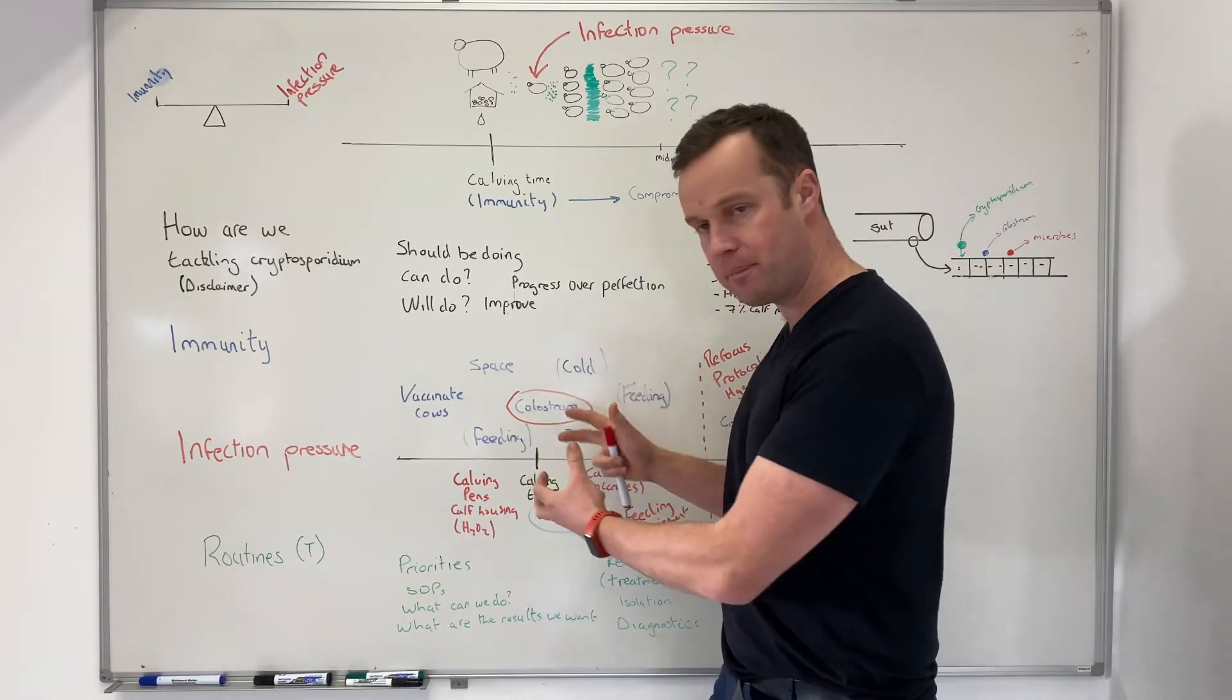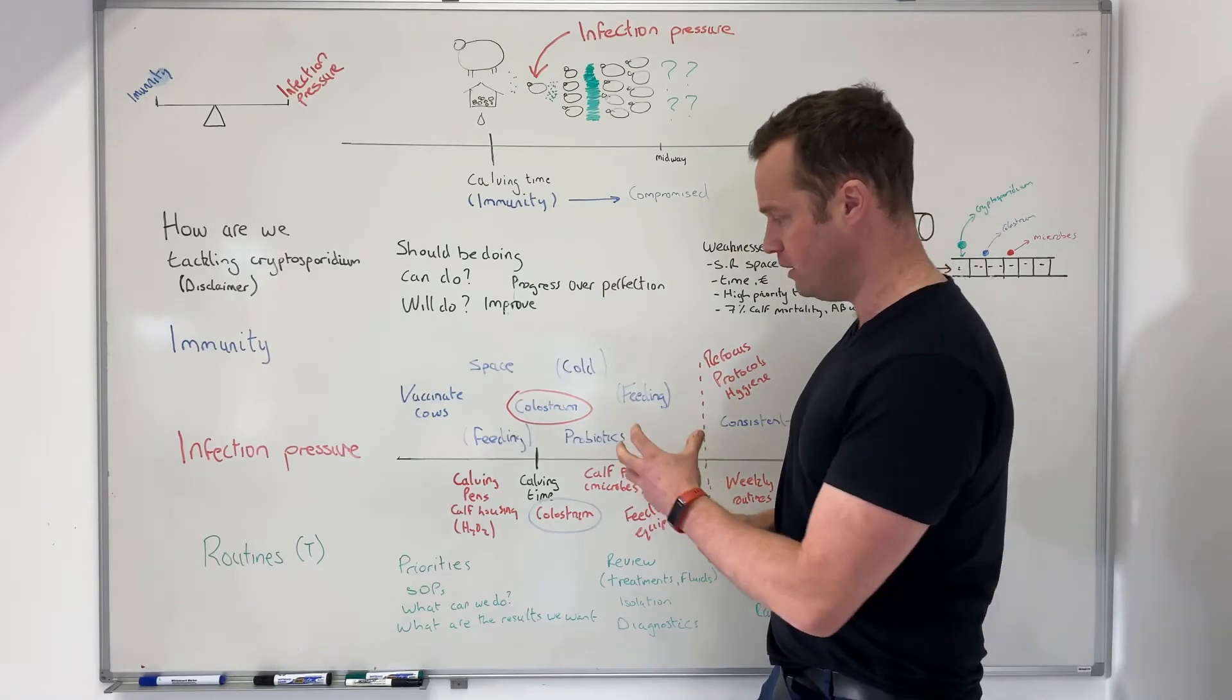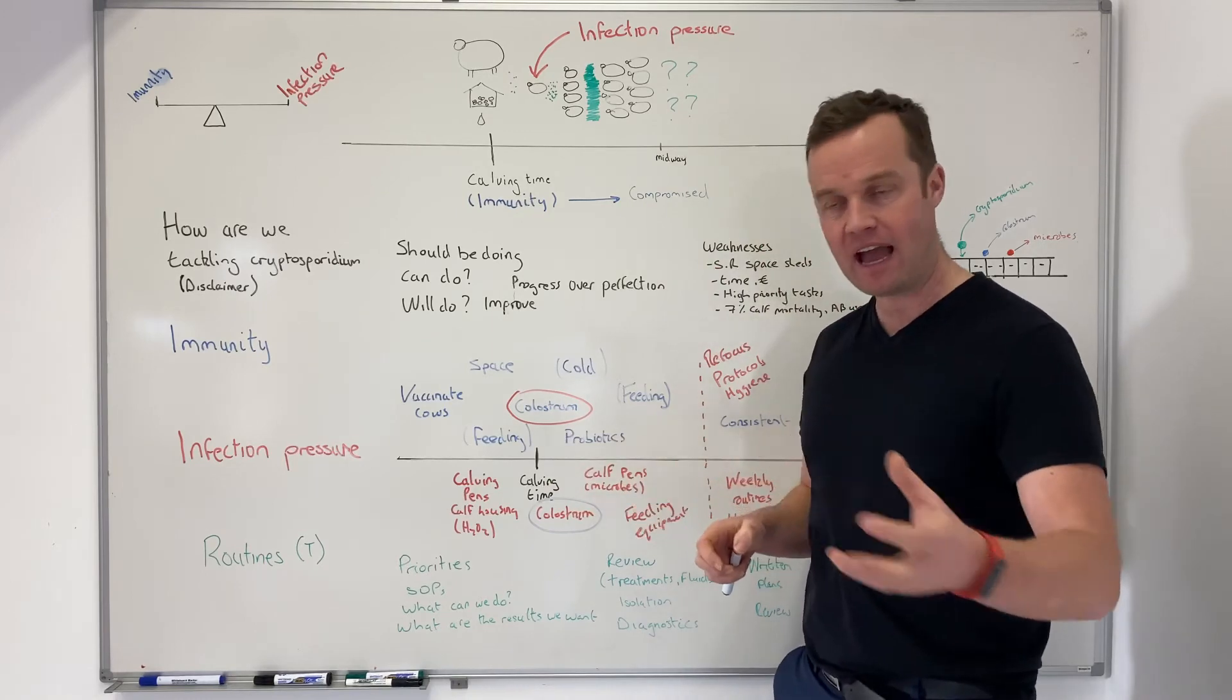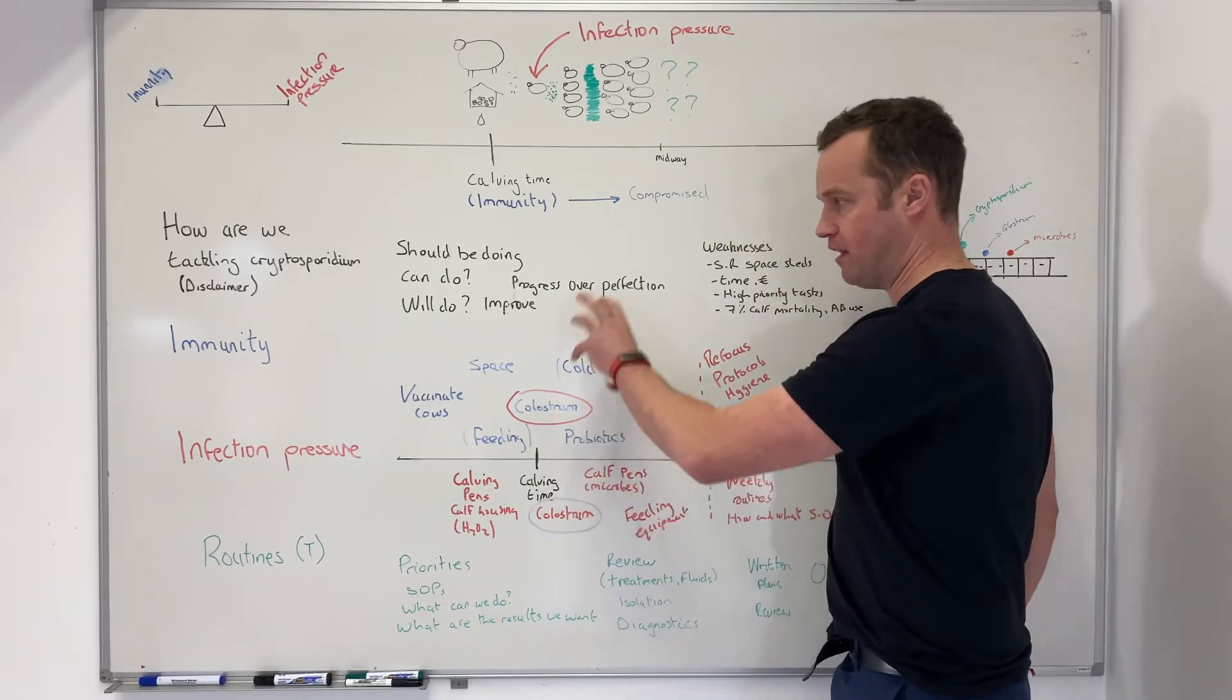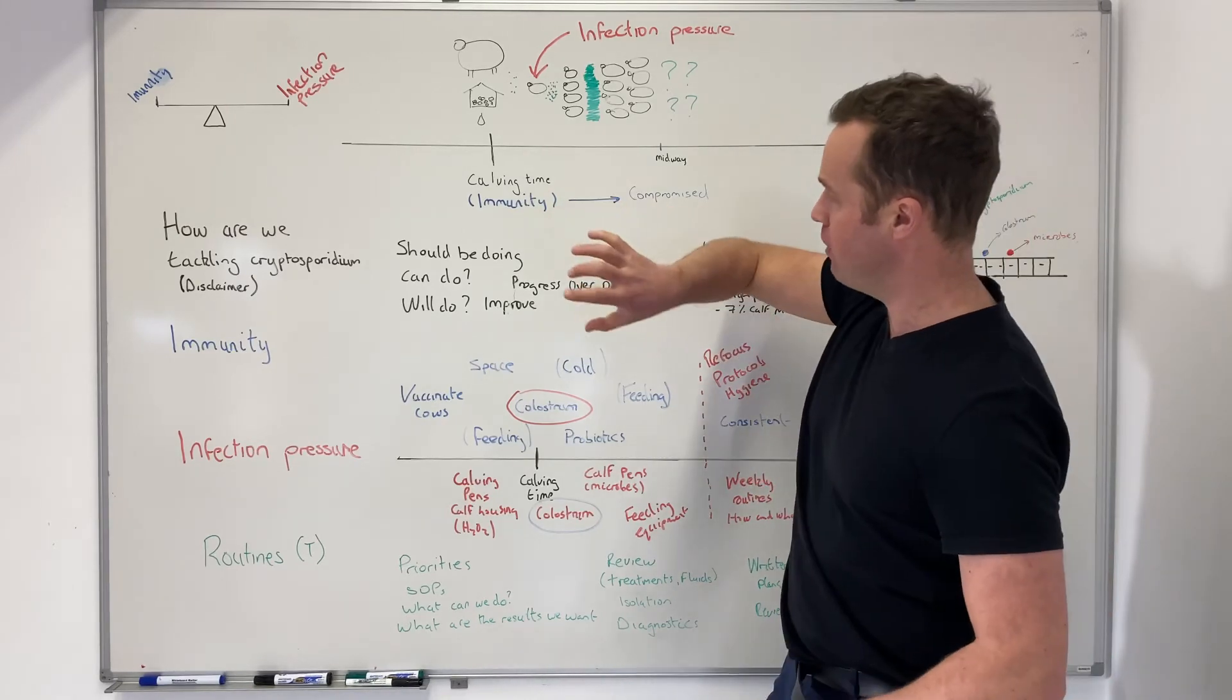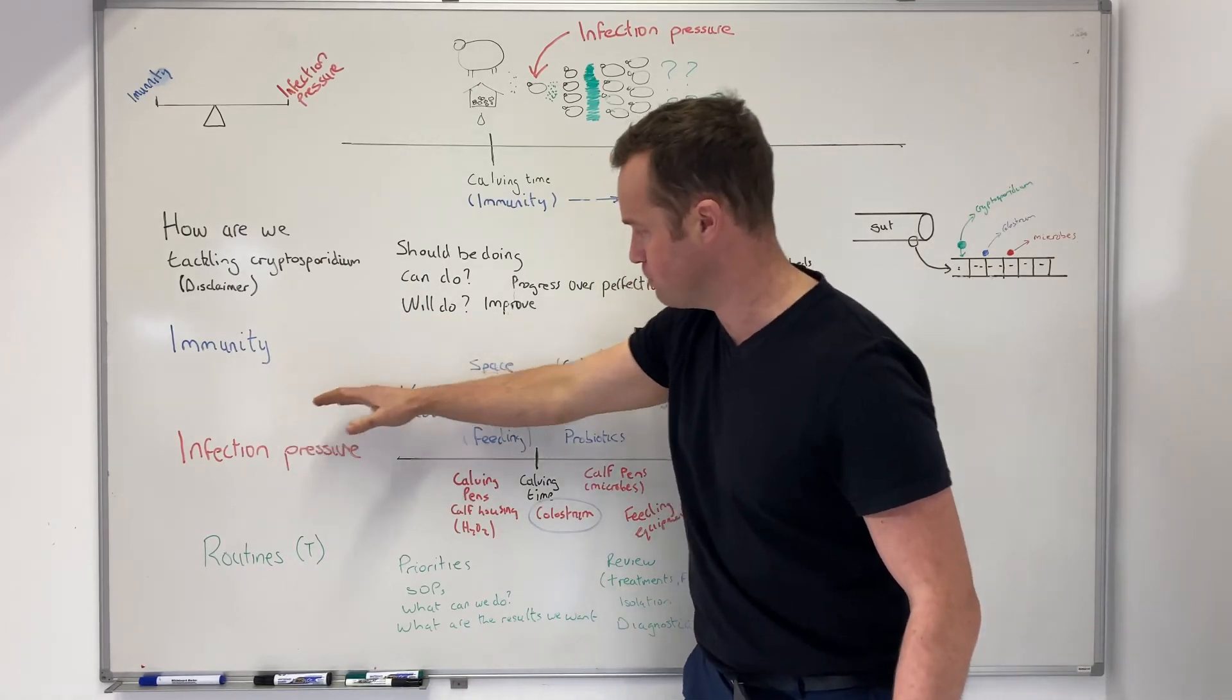We're going to have fairly consistent routines around cleaning that we're hoping to do. This sounds great, even though we have a plan for the farm, but it's difficult to really get action on. We'll have to see how it goes as calving starts. There'll be things that will work. We're trying to be as prepared as we can, trying to have everyone as trained and as comfortable with the routines we're on. Making cleaning calf equipment easy with an IBC container and our disinfectant close by - it's just an easy process. We're working out that from a management and a flow perspective. So we're going to refocus protocols throughout the season because it's all great - everyone's full of energy for the first three or four weeks, but it gets busier and people are tired. That's where the risk of infection pressure is. So it's that constant focus on the infection pressure for consistent immunity.